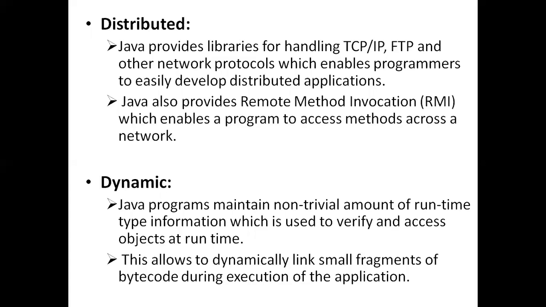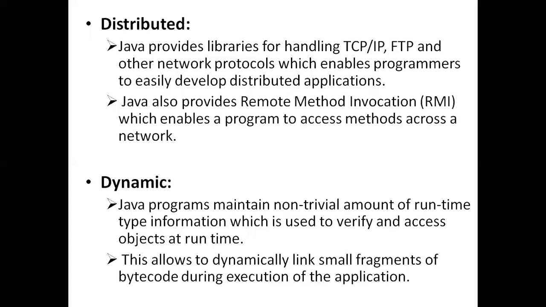And Java also provides remote method invocation, which allows an object residing in one system to access or invoke an object from another system, which is nothing but a JVM. So it also provides remote communication between Java programs. It is provided in terms of a package in Java. So for that reason, we can say that Java has a distributed feature.